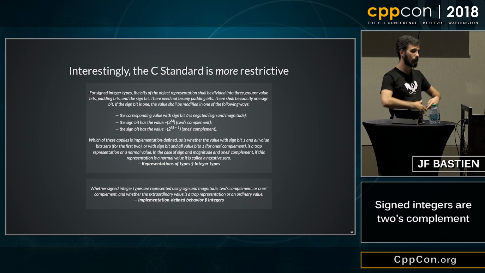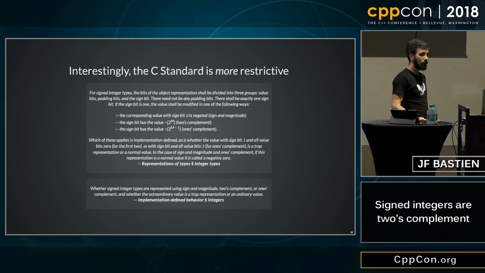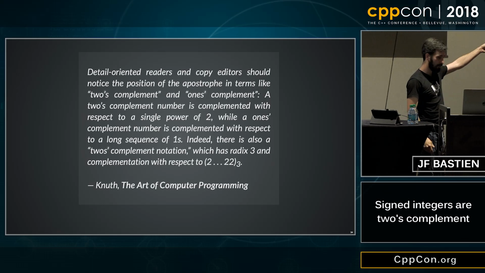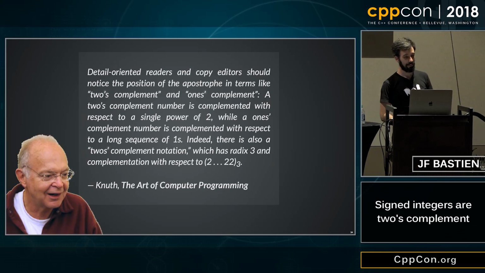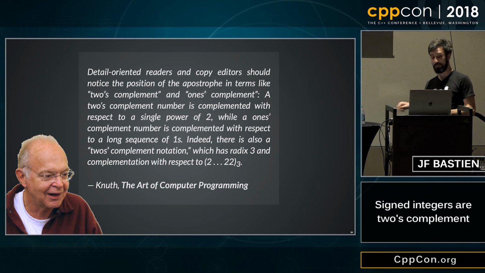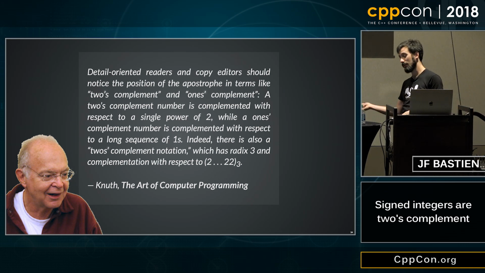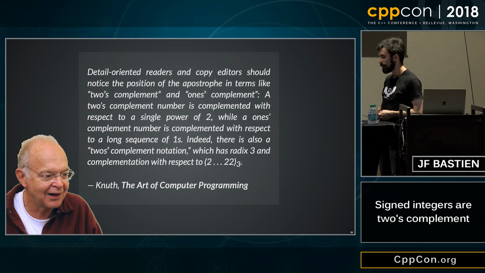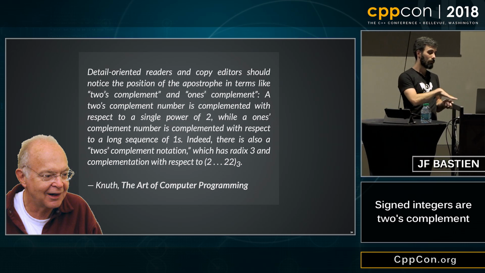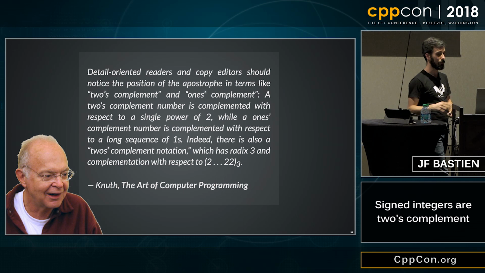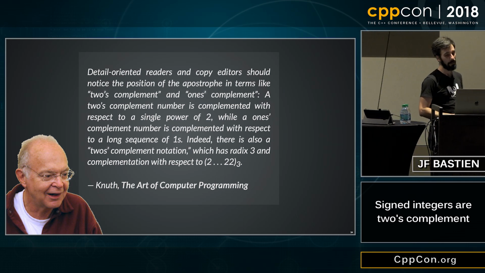All right, so C does this. C++ does something more broad. But what does it actually mean? Well, we're going to go to Donald Knuth, obviously. He's going to come in and tell us what it means. Two's complement, apostrophe S, means one thing. One's complement, S apostrophe, means something else. And there is actually a twos' complement. And at that point, I close The Art of Computer Programming and go back to other things, because I don't understand what he's saying. It sounds really good, though.